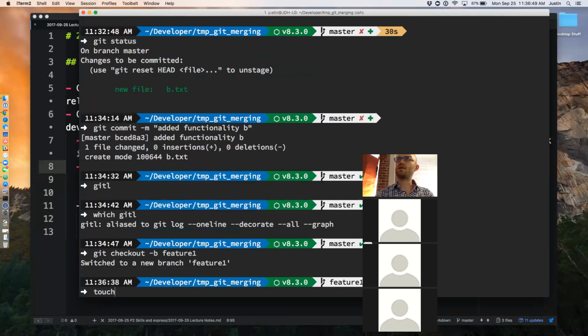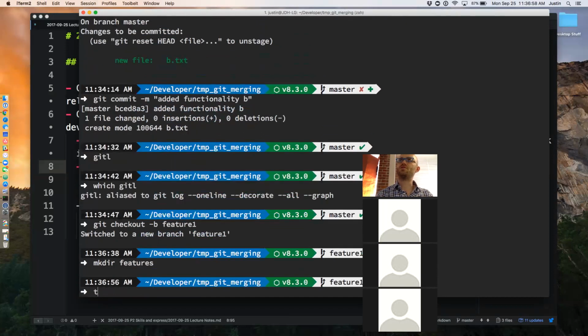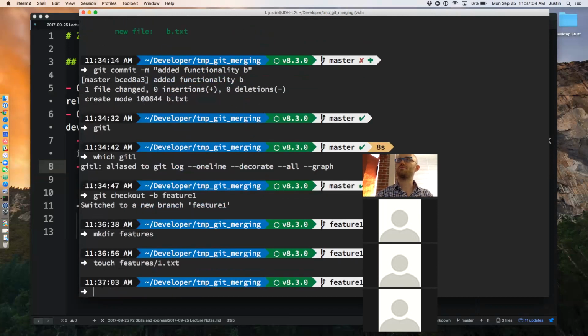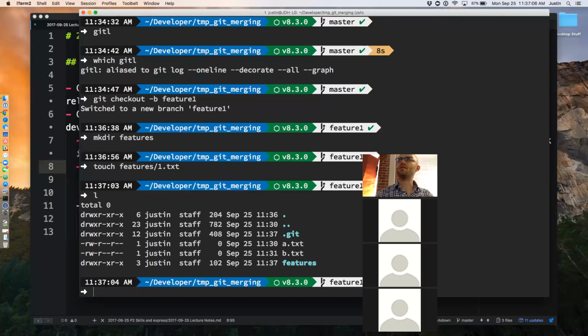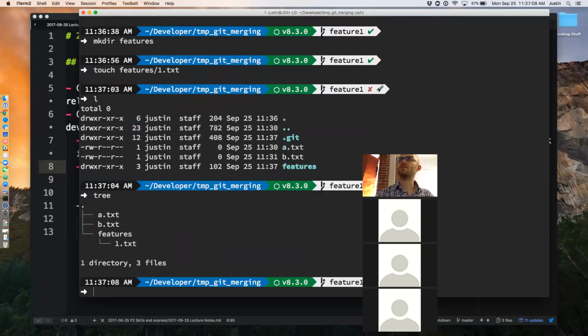So now we're going to make features, and in features, we're going to create a new file, 1.txt. So that's what it looks like. This is in a new branch, so we're going to add that.